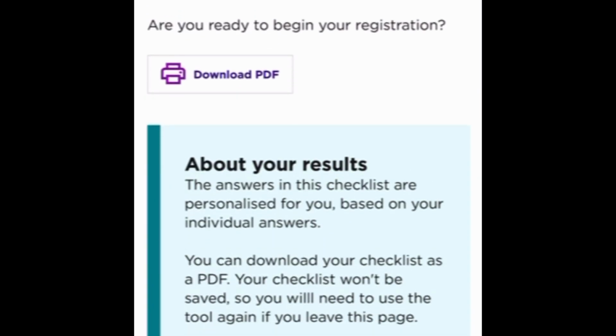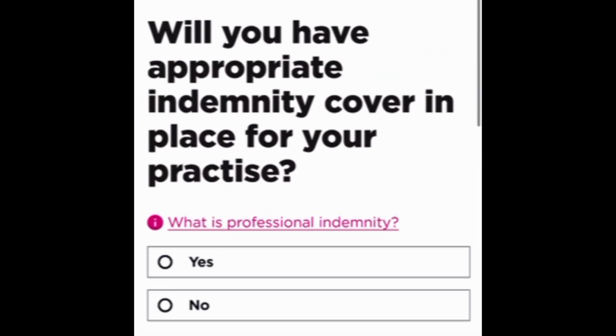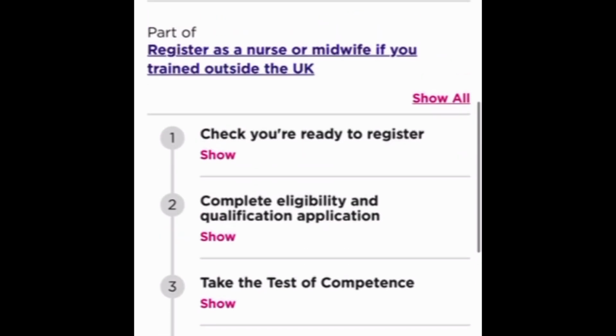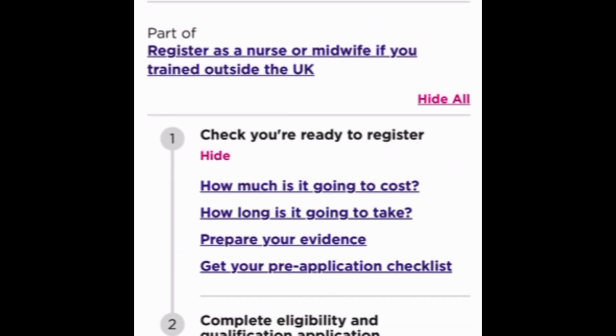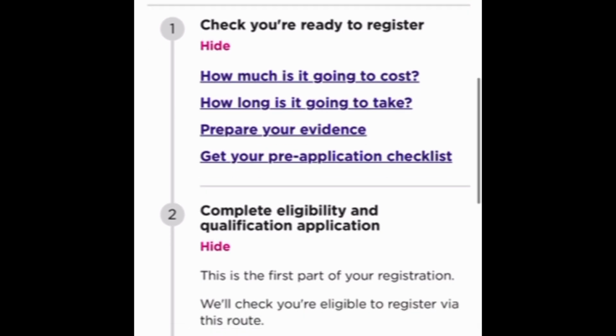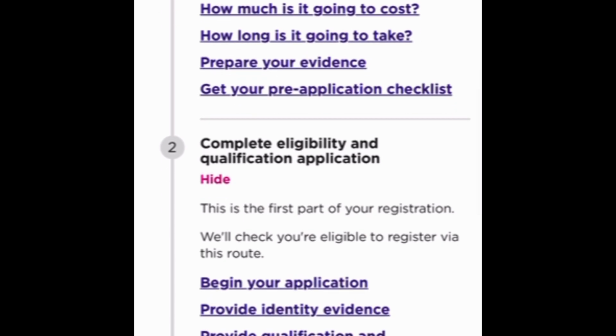The fees: you need to know that you need to make funds available before you apply, but I assure you it's not that much. You can gather the money along the way also. You don't need to have everything on hand, because in the beginning you just pay 140 pounds, and that's the evaluation fee.